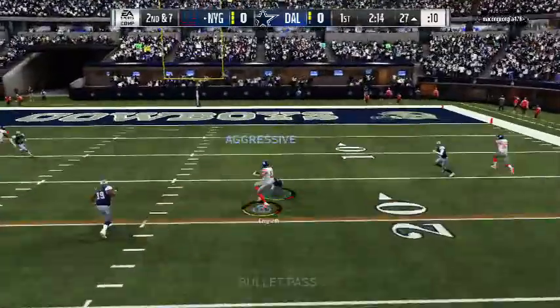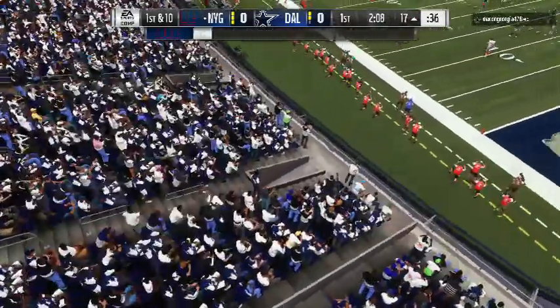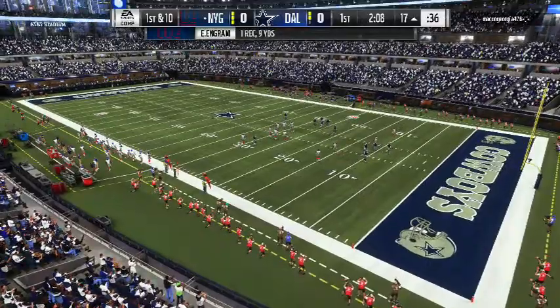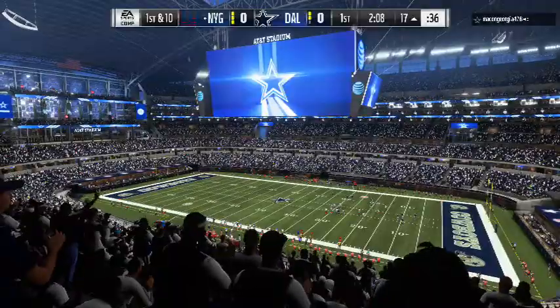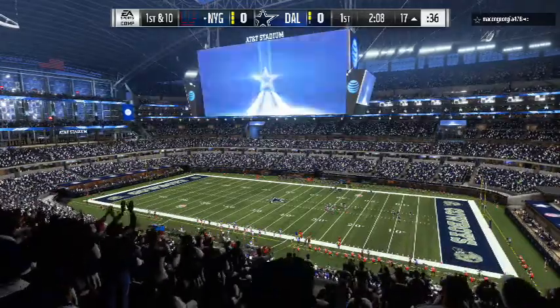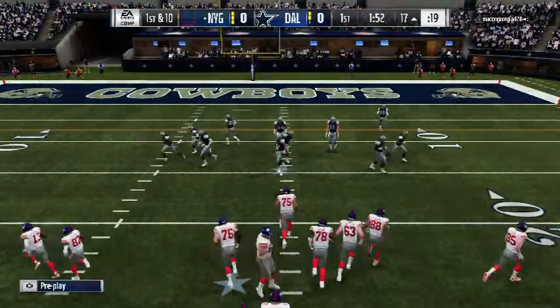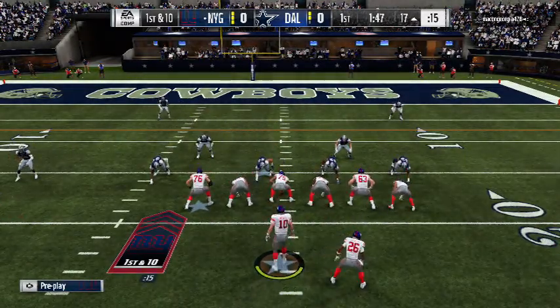Manning to throw on second down. Open man right side is Ingram. And he'll get it down this time to the 17. His first catch, good for 9 and a first down. When an offense reads blitz, doesn't matter where it's coming from, tight ends know that they become a big part of the passing game, because they should be an easy outlet when all those extra bodies are trying to get to the quarterback. A hot route, so to speak. First trip to the red zone for the Giants. They've got a first and 10 at the 17.